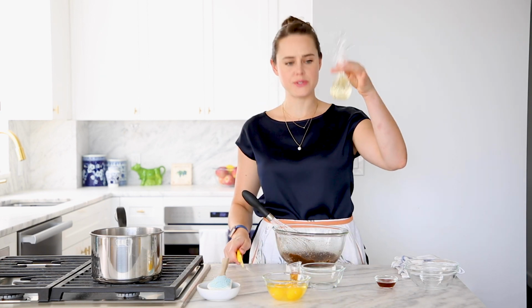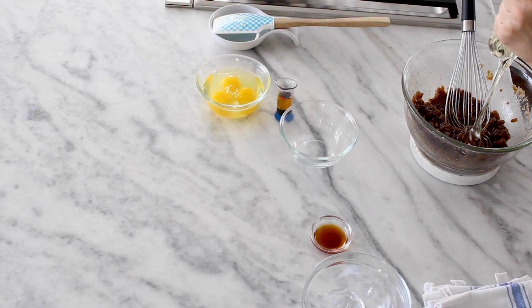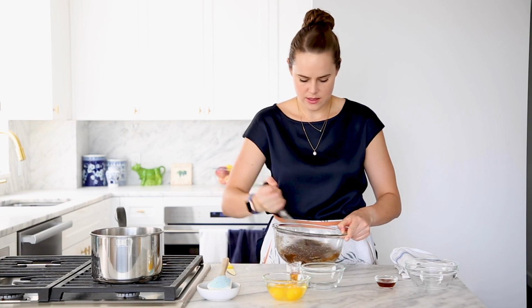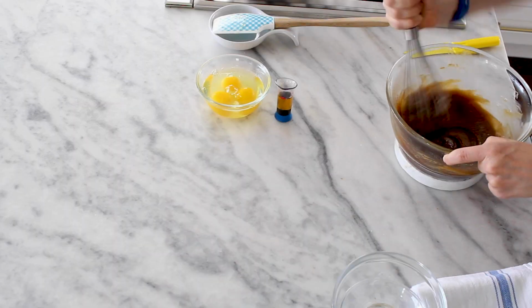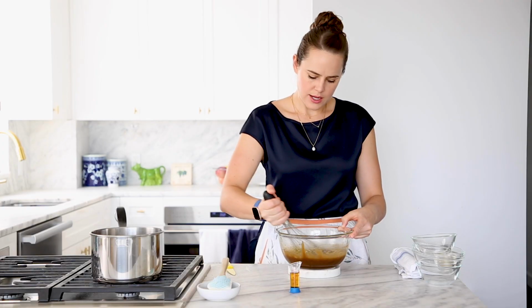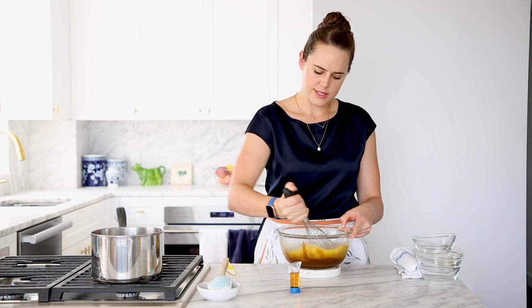I've got corn syrup, so I like to measure my corn syrup and sticky things into plastic wrap, and that way all I do is poke a hole in the bottom and then squeeze it out. Okay, whisk that in. Alrighty, this is vanilla. And then I'm just gonna add my eggs. So, boop. Just be careful so they don't splash out, but you're just gonna whisk them in there.